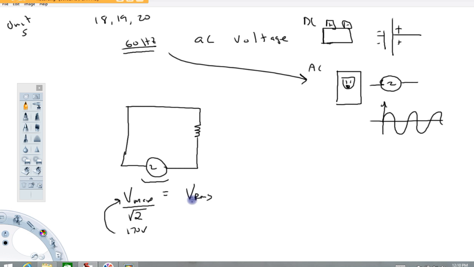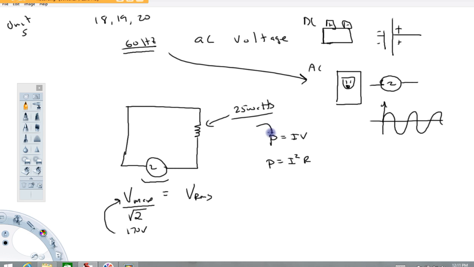Now, it says the light bulb is 120 watt, I'm sorry, 25 watt bulb. Now that's what mine says. Yours may say a different value here. It's important to realize what this is. This is a unit of power. So let's start by writing out some power equations for circuits. Power is equal to current times voltage. Power is also equal to current squared times resistance. Both of these are valid. And they're valid for both DC or AC problems. You don't have to worry about that. The only thing is to use it for AC, the voltage and currents have to be RMS voltages. That's why we have to calculate this.